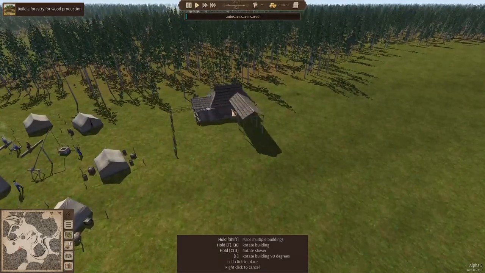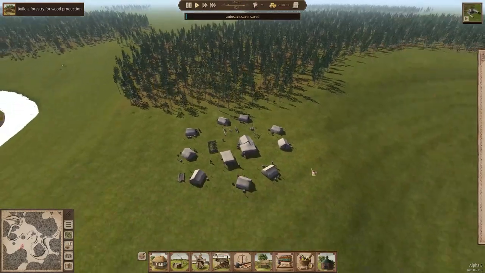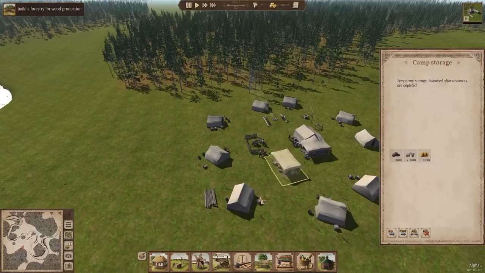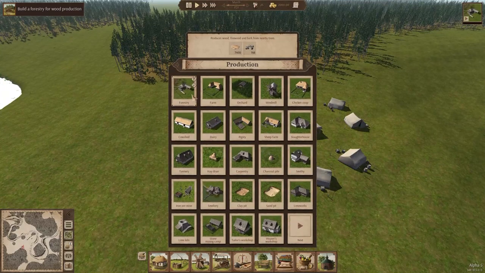We have everything going normal in this playthrough. We're not doing the No Outsiders challenge in our main playthrough. So let's get with some wood produced. And we have a whole bunch of stuff to go through. So we need priority forestry.